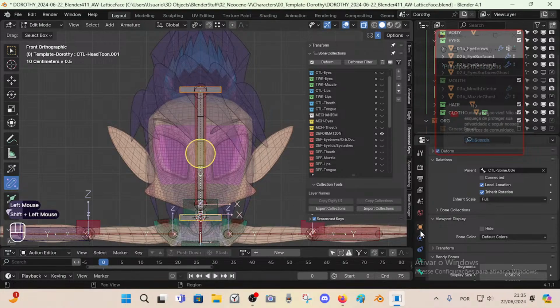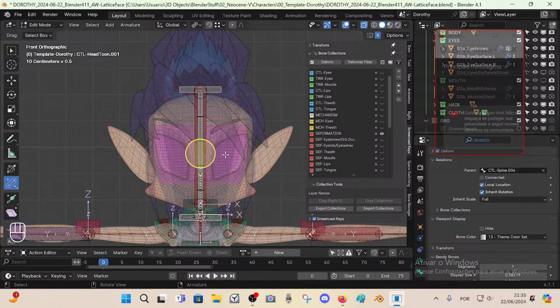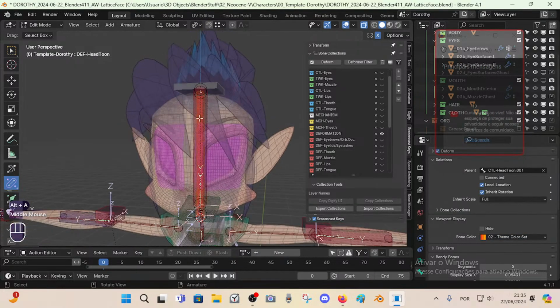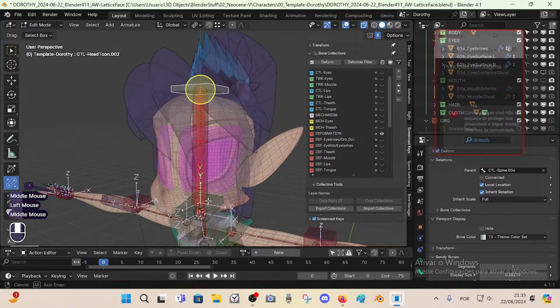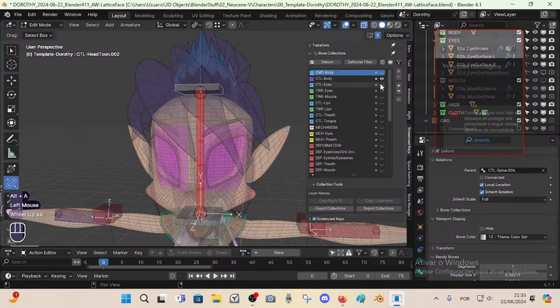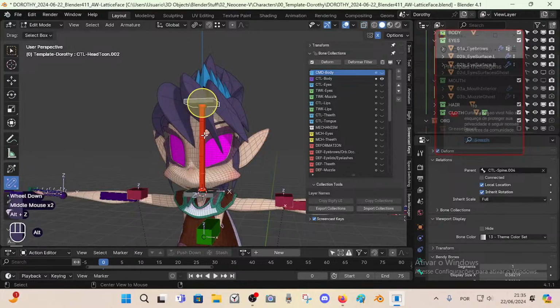So here I'm going to change these colors. To start, usually I use these for the control bones, and this bendy bone would have some color to distinguish from the others. Yeah, let's use this color. Okay, so then I can hide that. Let's go here, so control body and right.